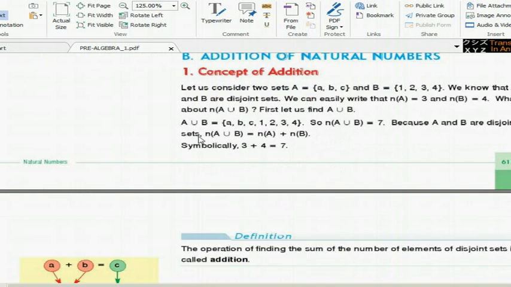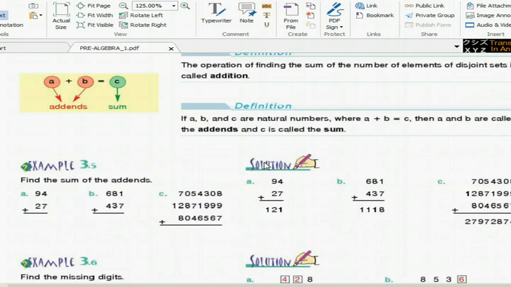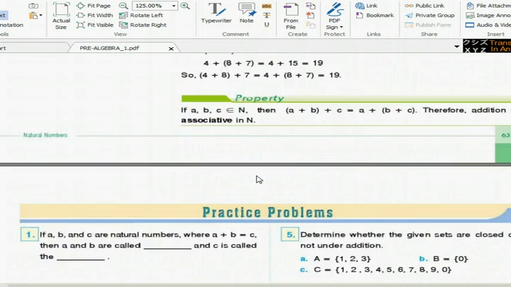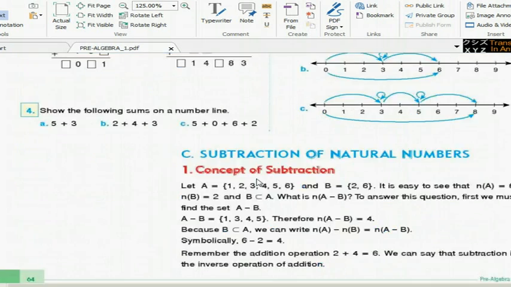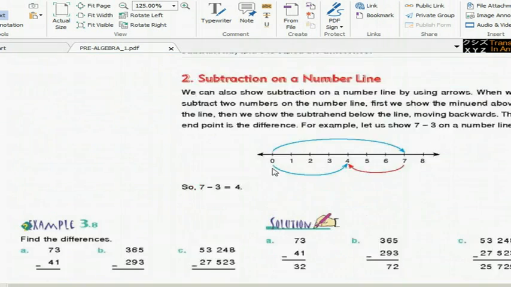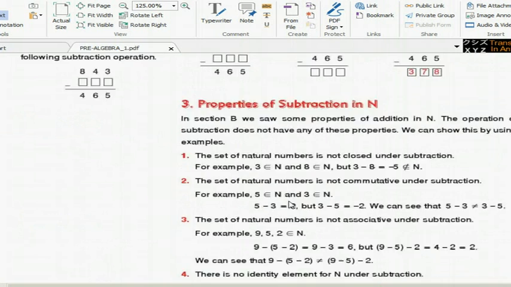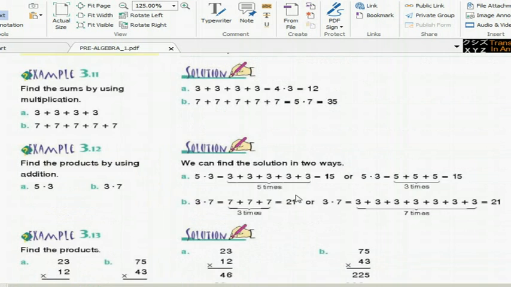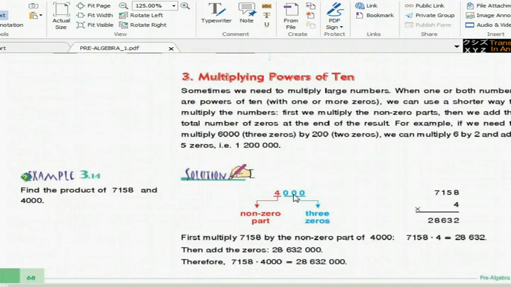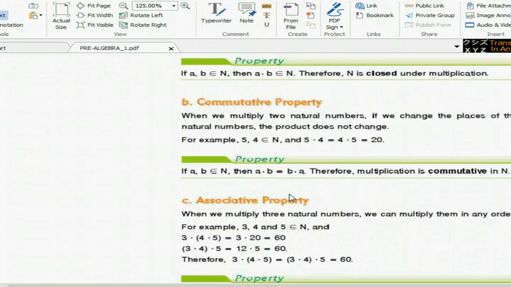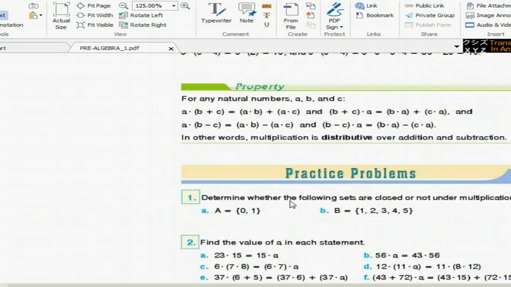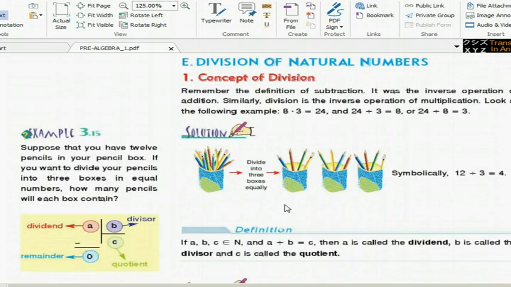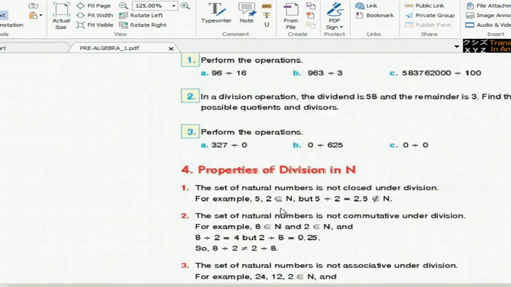Shortly, addition is simple. Additional number line properties, there is no need for them. Subtraction is simple. Let's see, do we have some tricky questions? Multiplication is simple. Powers of 10, you can do them easily. 10 power 3, power 4, power 5, huh? No problem about doing them. Division of natural numbers, you know, these are simple things.